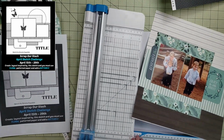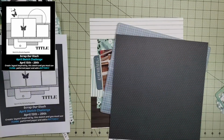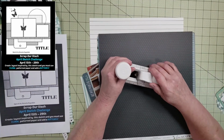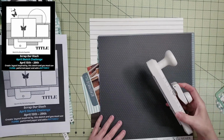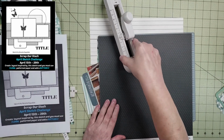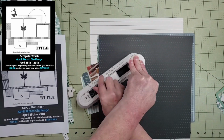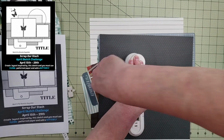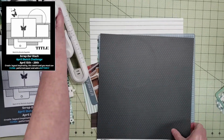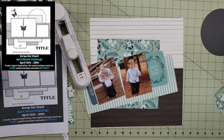It's a really dark blue with a lighter blue polka dot and really tiny polka dots. I'm going to use this Martha Stewart circle cutter, and I think I set it to, I can't remember, it was like 6 inches. And I'm going to cut a circle. And I got the idea as I was doing this. I'm thinking I really wanted a ring more than a circle, because I think just having the big circle there would have been really dark at the top of the layout.